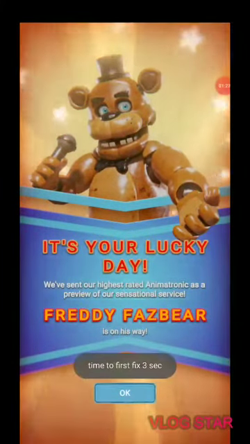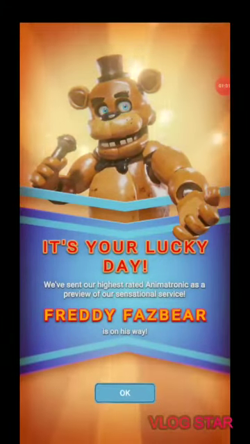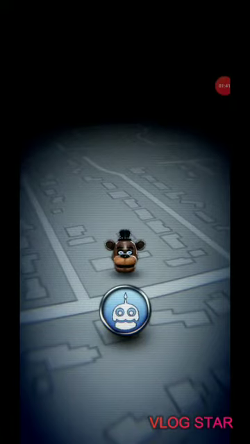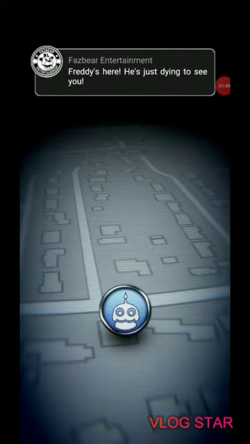It's your lucky day. We've sent our highest rated animatronic as a preview of our sensational service. Freddy Fazbear is on his way. Freddy's here. He's just dying to see you. I bet you didn't expect me to show up, did you now? It appears our patented Anim Stealth module is overreacting. Look around for residual interference. It seems Freddy's being a bit shy. Isn't that cute?